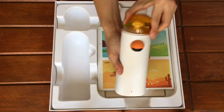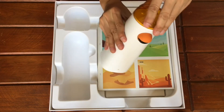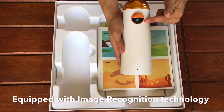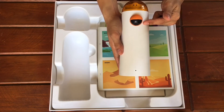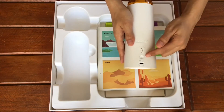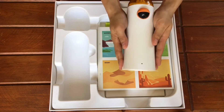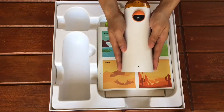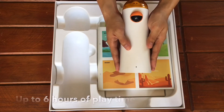Now we have the control tower. It also has a dome that you can easily remove, and it also has a Lego bricks adapter. It has an image recognition camera that captures the coding blocks we place on the control board, and an indicator light. At the back, we have the power button and the USB-C charger port. This one is also powered by a lithium-ion battery. Charging time is 3 hours, and play time is 4 to 6 hours on full charge.